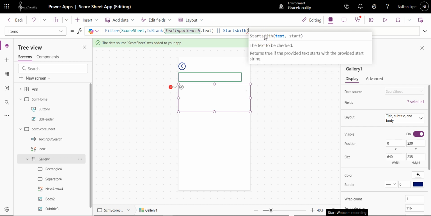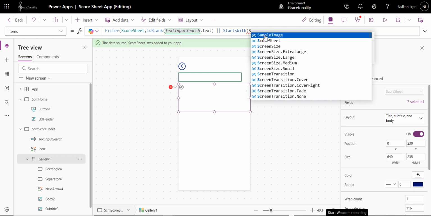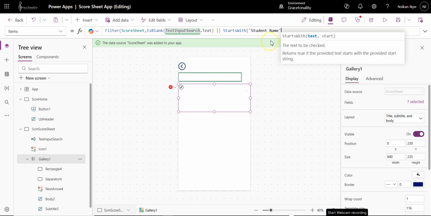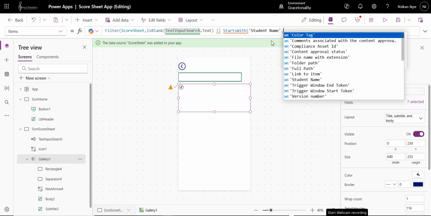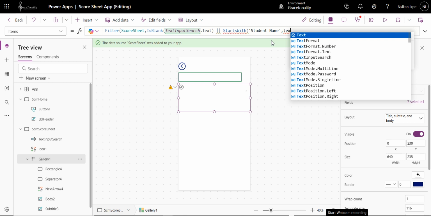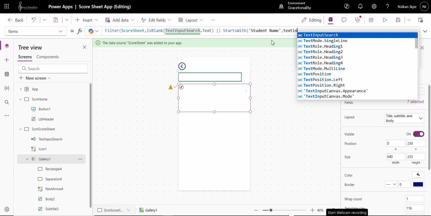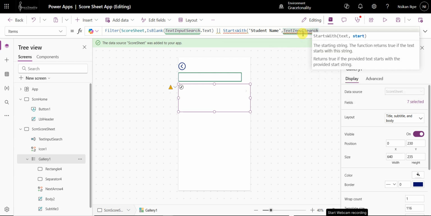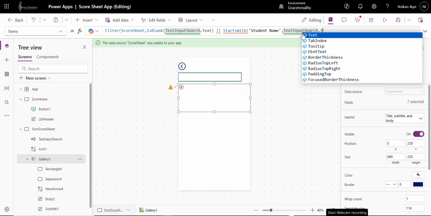You can start with students. How did I name it? Okay, student name. What else? Student name, text input search. Always remember to put the text.